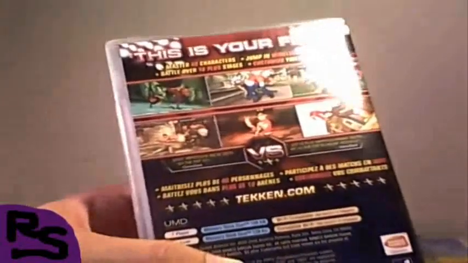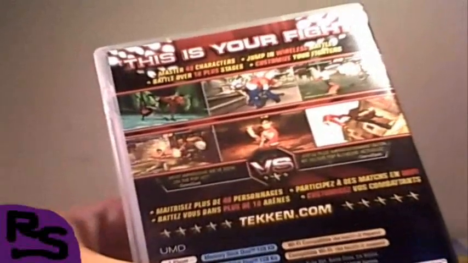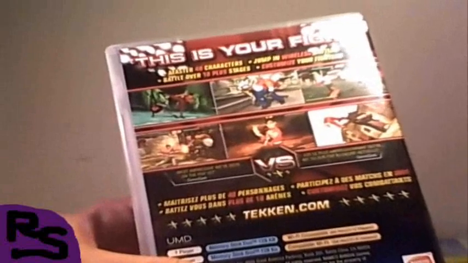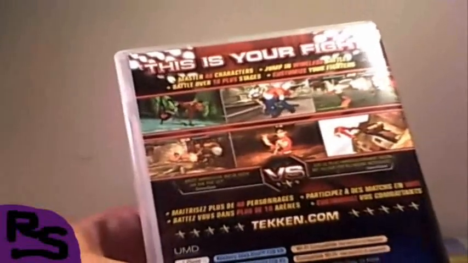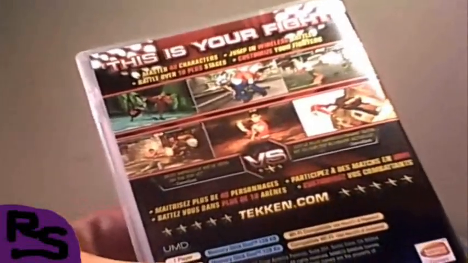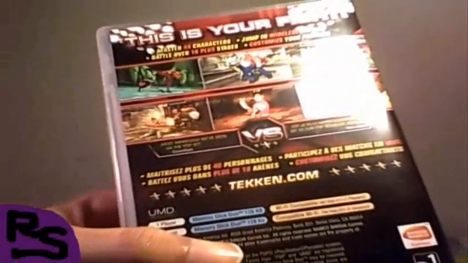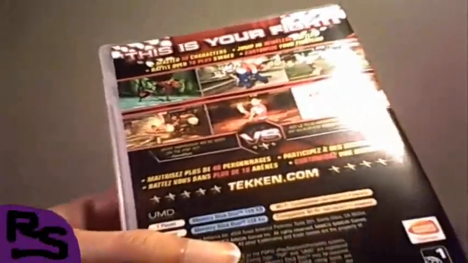This time around, you have 40 characters, man. Wireless battle, over 18 plus stages. I don't even know what the hell that means. 18 plus? Like, there's 18 and a half stages or something? You can customize the thing and all that. Most impressive we've seen on the PSP yet, according to GameSpot.